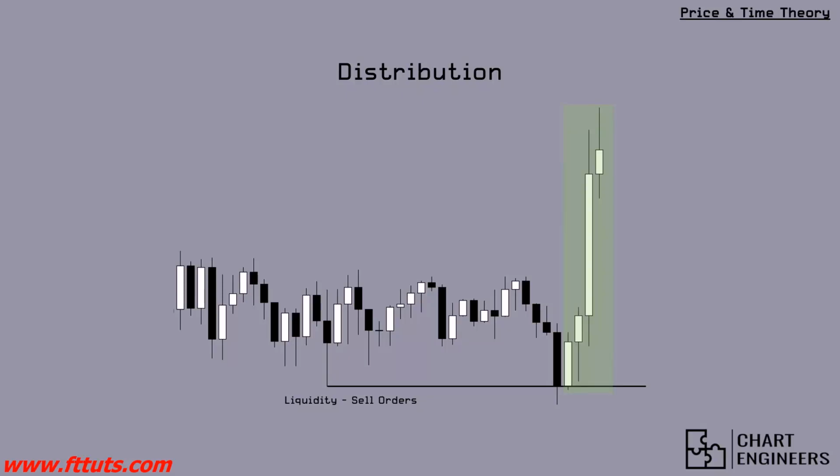So now I've explained the AMD fractal. I'll just give a quick recap in the next slide. So just to recap, in an AMD pattern, we will first get the accumulation, then the manipulation, and then finally the distribution phase. And this would then be the AMD complete after all 3 have happened.